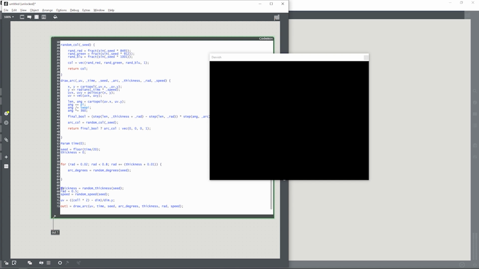And I can copy the thickness, and I can copy the speed. I don't need the radius because I've already got that in the for loop setup. And then this UV stuff has to be above everything else.